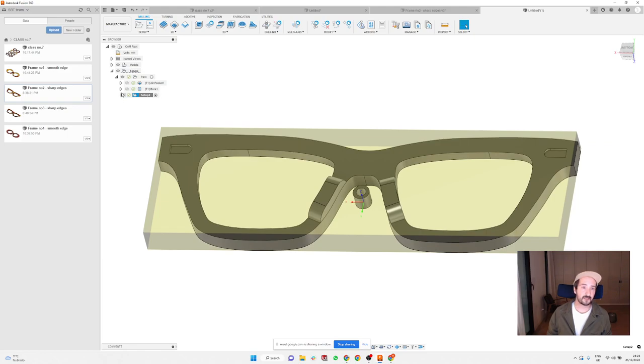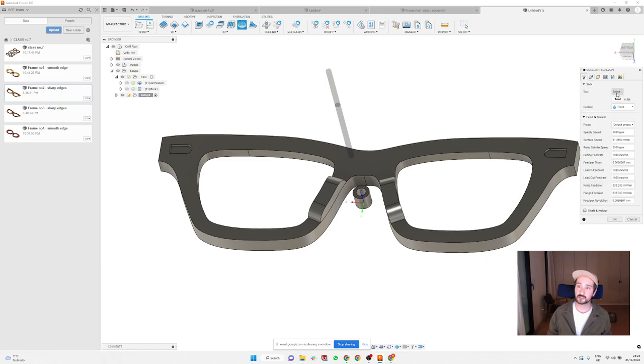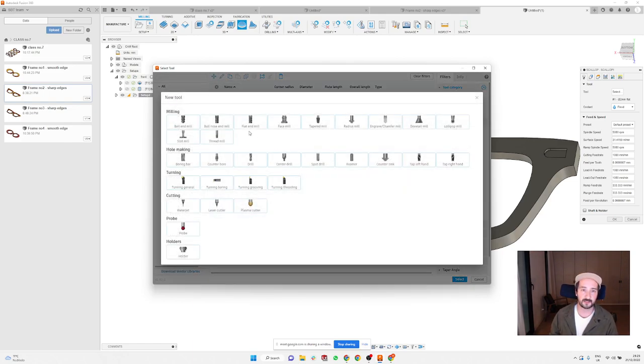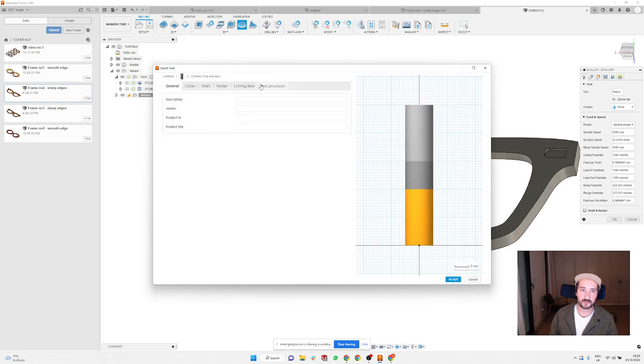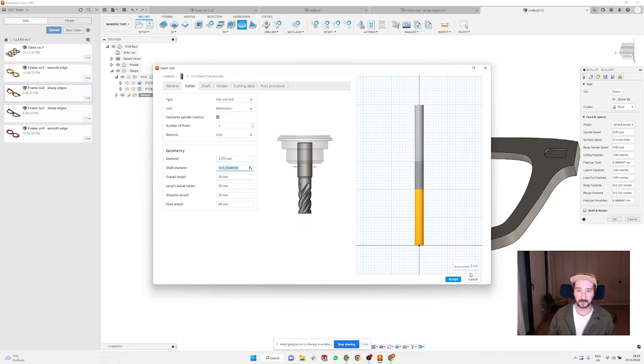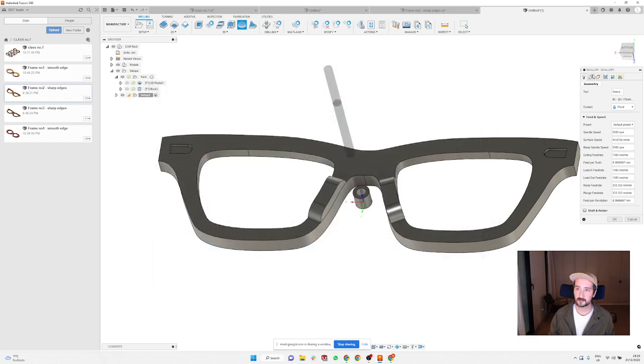And then here there is a very simple setup, as usual. On the top, you can use the scalloping, just to make sure that you have a nice surface, and you will create a new tool. Normally, if you do something like this, go for the larger tool because it's going to vibrate less and it's going to give you a better surface. So as usual, we are using 3.175, and that's it.